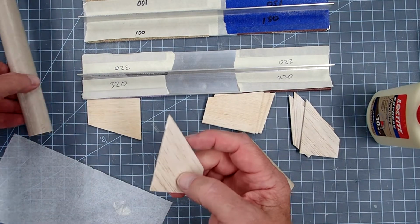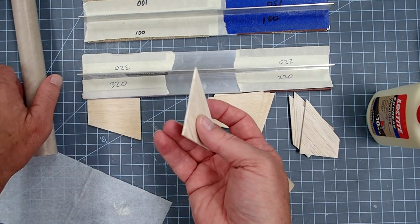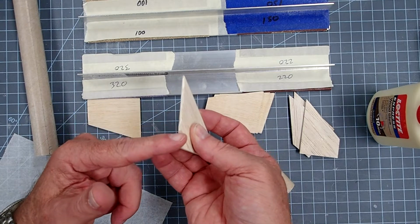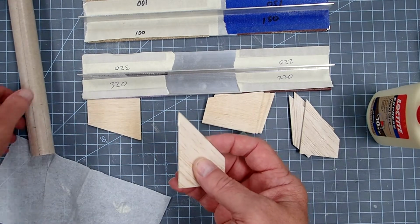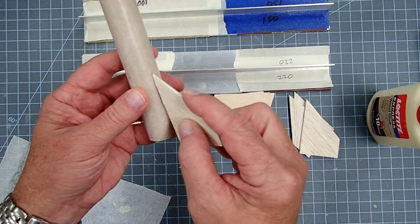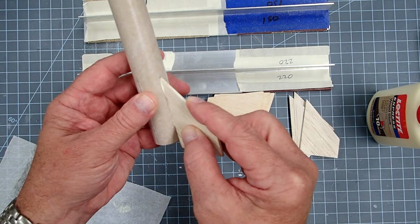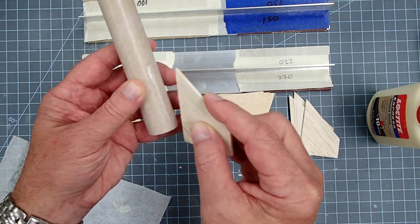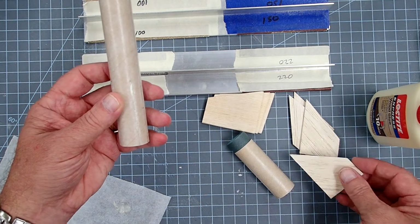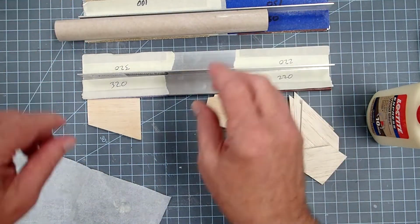Okay, so I forgot we don't need this all the way down. So scrape off a little bit of glue there. Okay, and now I'm going to put this again with the leading edge there at our mark. Put that on and then take it off, and let that get tacky for about 60 seconds.